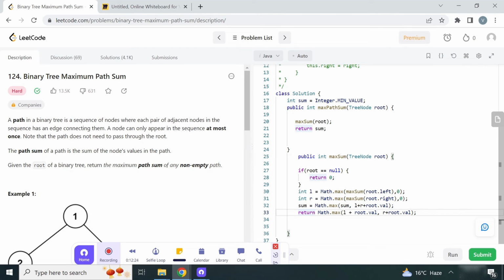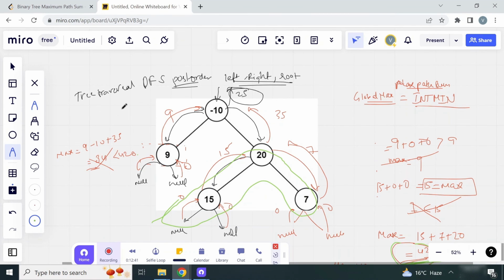Now when we are returning from the node, we are returning the max of L plus root dot val or R plus root dot val, as explained in the example. Now here is one more thing that we are doing, that is Math dot max, because it can be the case that the left part can return negative as well. So suppose this is negative, so we don't want the path sum to include this negative, because it will decrease the path sum only, right?